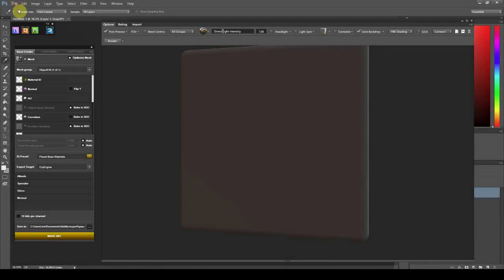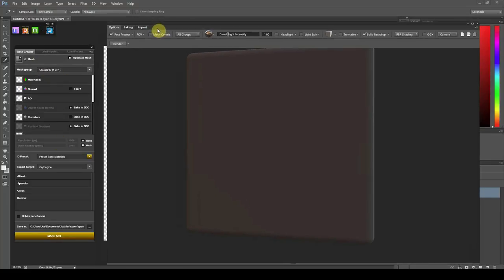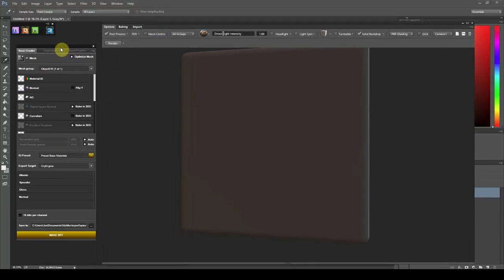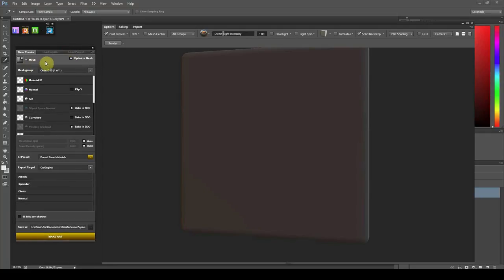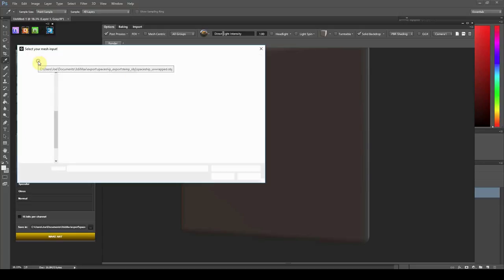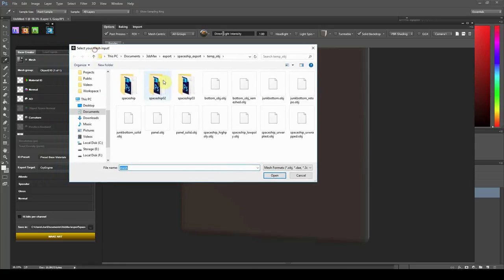Fire up your Photoshop and load the Quixel Suite. And we're just going to select Dedo and 3Do. And in here we can now see the 3Do viewport and the Dedo tool configuration panel. We're not going to be using Ndo for this tutorial. That's also a powerful tool, but we don't really need it for this.